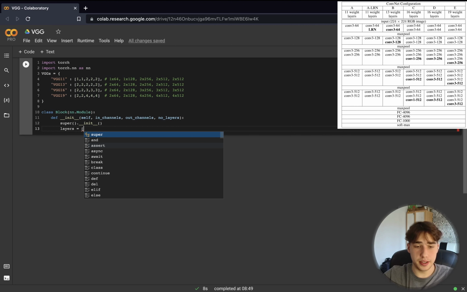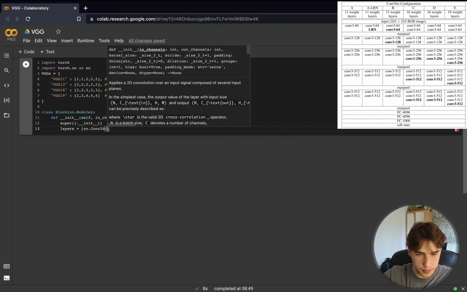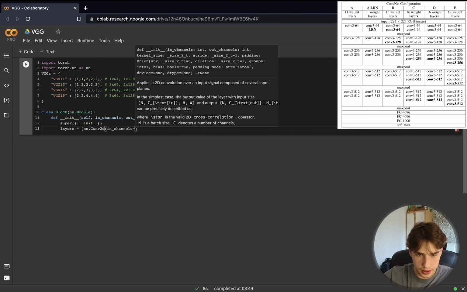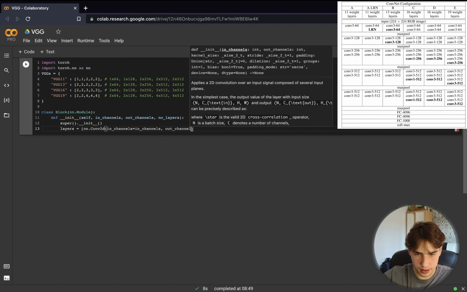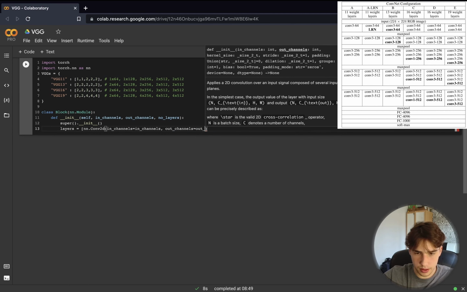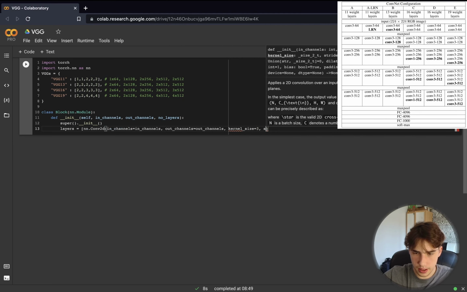In the list we pass the first convolution. That's going to be the first layer in the block. We pass in_channels equal to in channels, out_channels equal to out channels, and kernel size 3, stride 1, and padding 1.